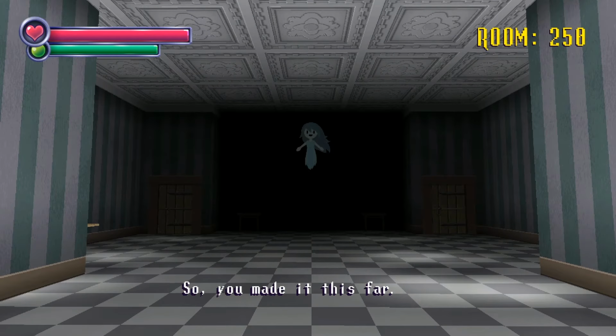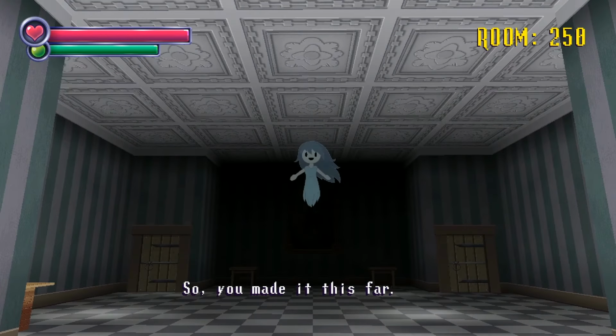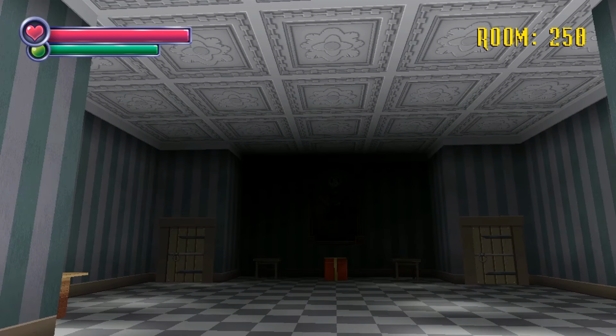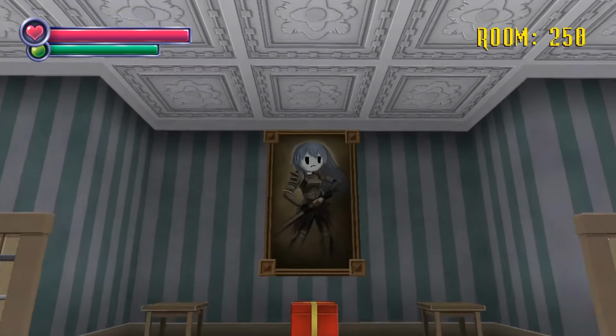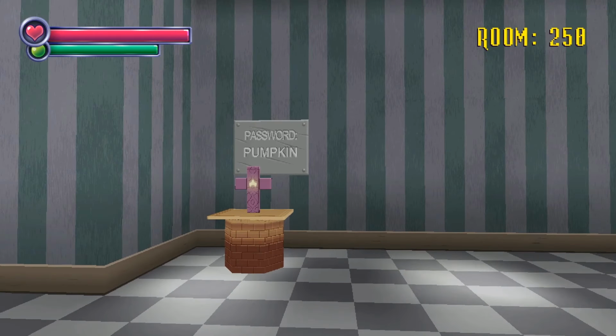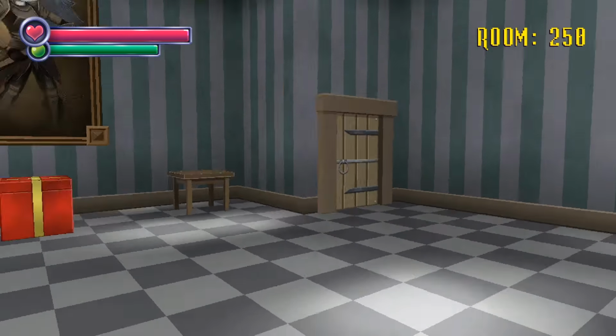Hi, Spooky. So, you made it this far. I have. That's great. Do you want me to die or something? We shall grant you a gift. What is it? For your progress. That makes me nervous. You're not nice. So just keep going. Did you just shit that out? Oh, that's cool. She's like a Joan of Arc kind of dude. Password is pumpkin. I do like pumpkin. And it is Halloween.